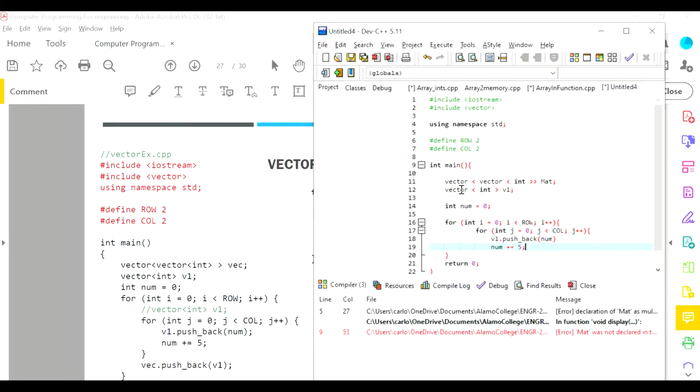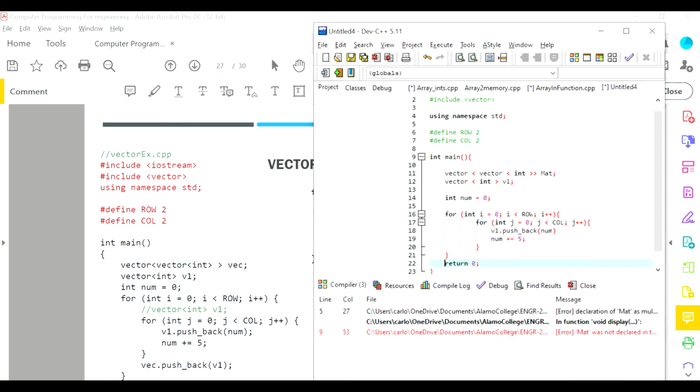And then at the end of this, let me see something here. We did something wrong here, because this one should be closing here, and this one should be closing here. Right. Excellent.